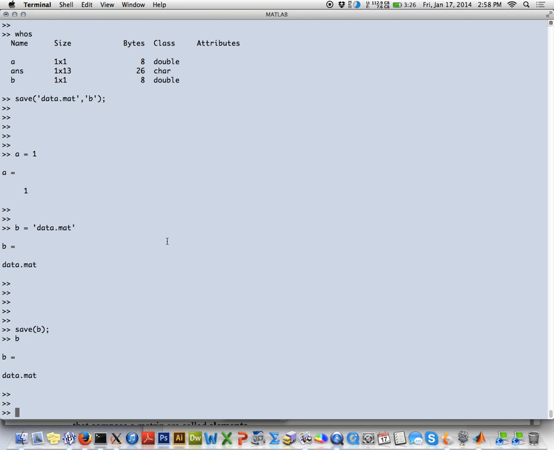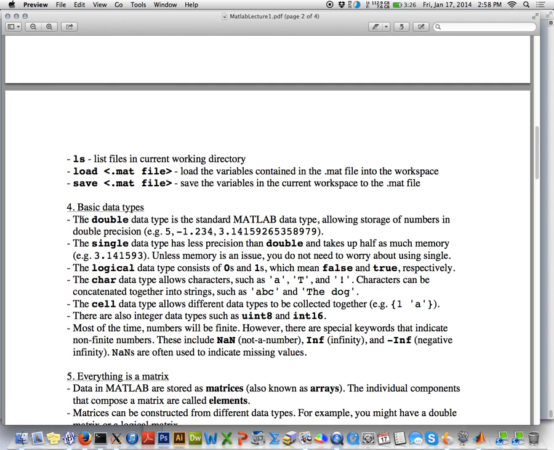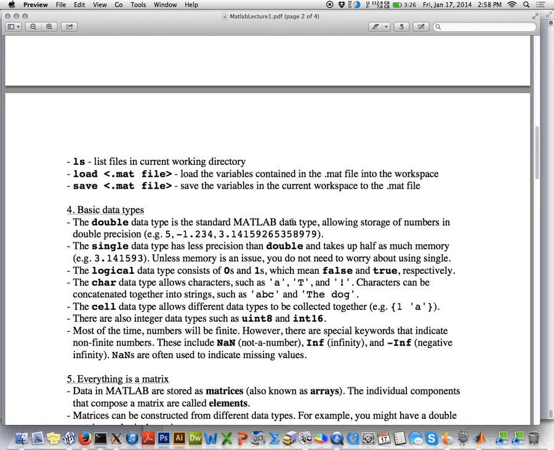So numbers and strings are probably what you'll most deal with. And as I said, numbers are normally double, and you can read what that means. There's also this other data type that you probably won't use, but I just included it to be a little complete. It's called single. And the char data type is what allows you to have strings. Char stands for character. So a character is just like one letter.